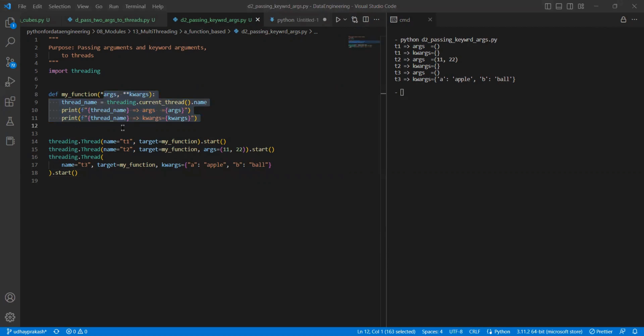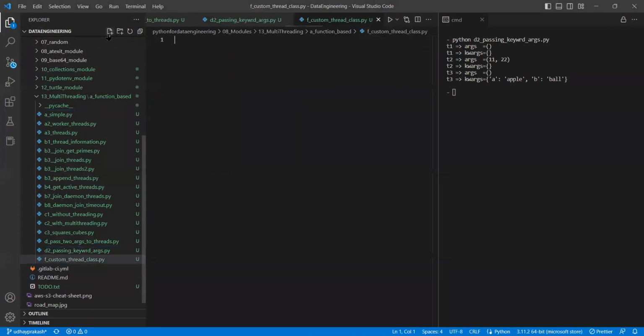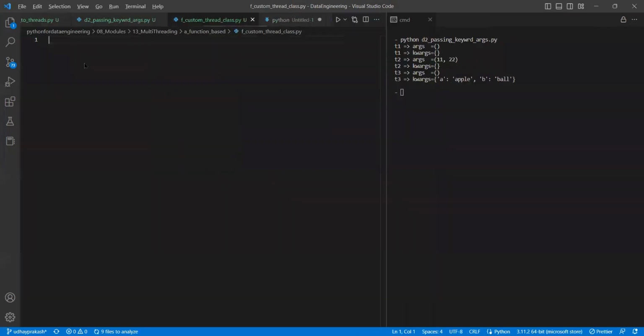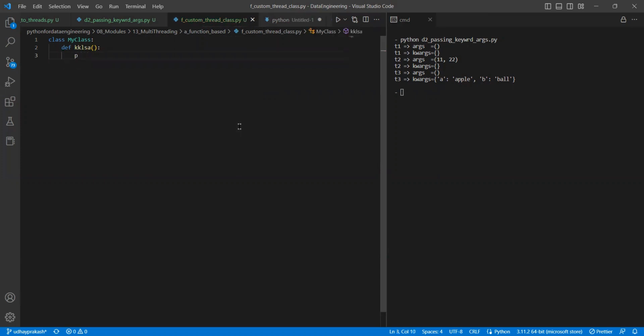You can have this kind of custom threads. Not only this, we can also go with other kinds of threads. Once you get to classes, you will understand how to create a class and so on. In Python, if you want to create a class, this is the syntax: you write the class name, whatever you want, and you write the methods you want. Like the ordinary functions you have written till now, you write methods like that. So a class will have methods, where ordinary functions are combined like this.